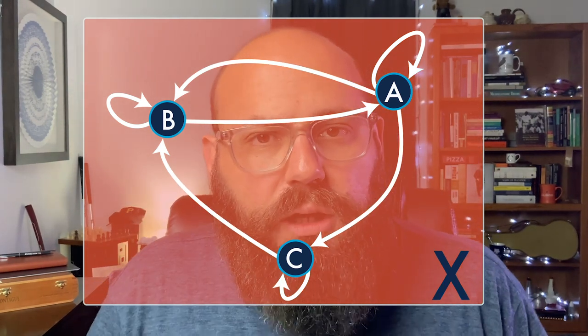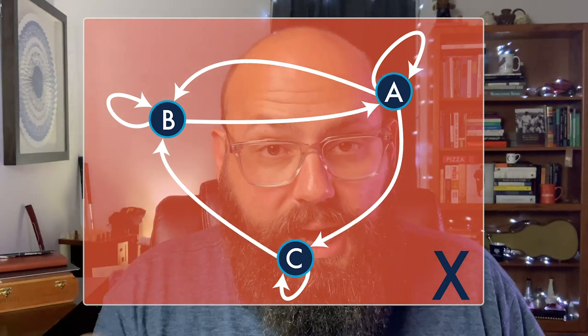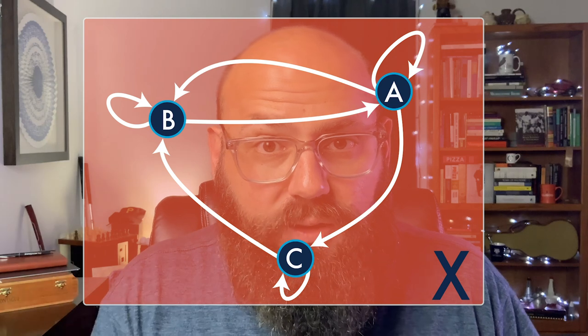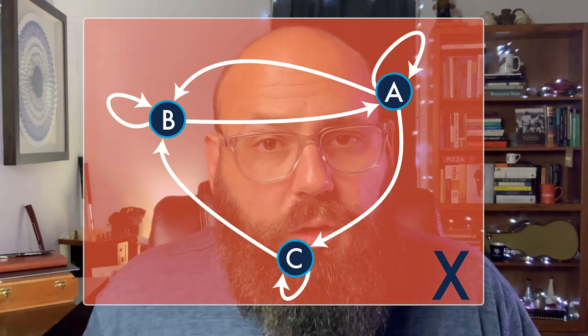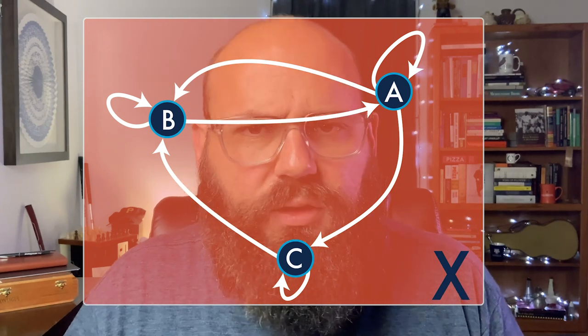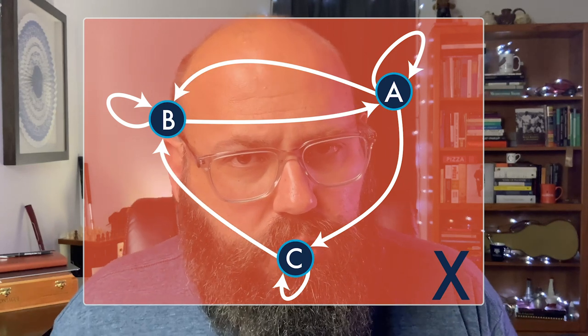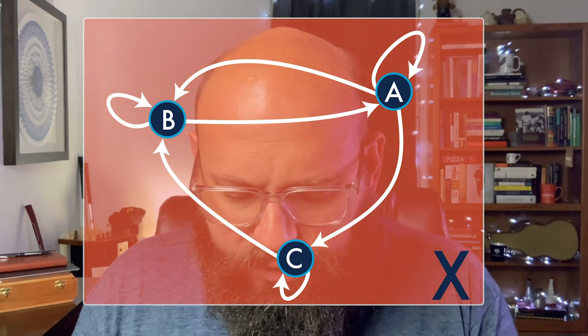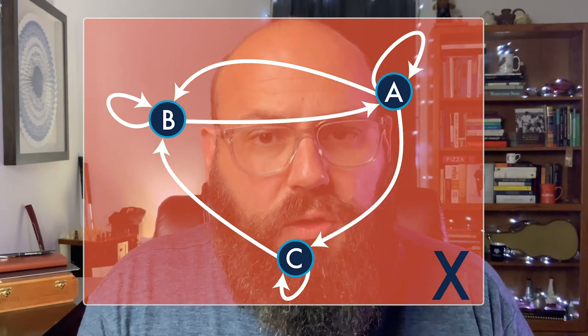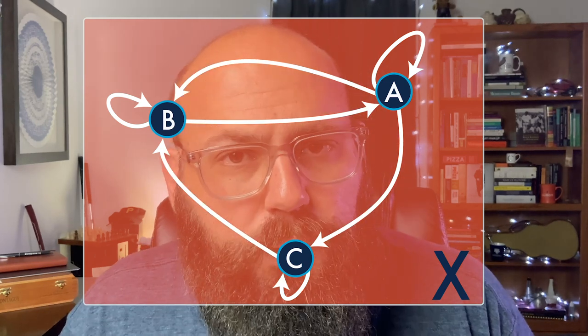This is now a complete relation. Why? Well, for every pair of dots, namely AB, AC and BC, there's at least one arrow. In one case there's two, and in the other two cases there's only one. But that's it. We're done. This is a complete relation, right? A is at least as good as B. B is at least as good as A. A is at least as good as C, and C is at least as good as B.